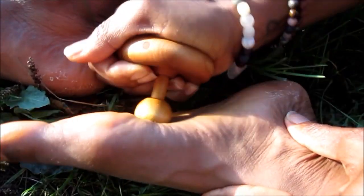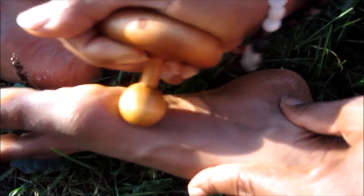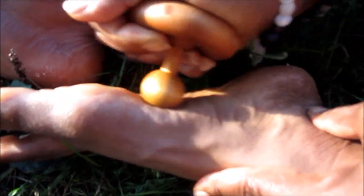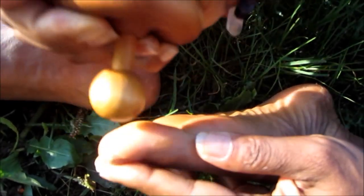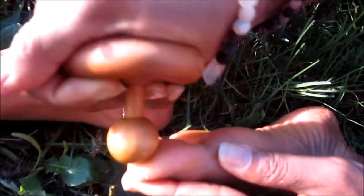Just feel for wherever it's tight and sore. It's a little bit sore further up. Let's see what's going on in there. Yeah, this is okay. And you can roll it, and roll it. Yeah, you can do that. What is that in there?